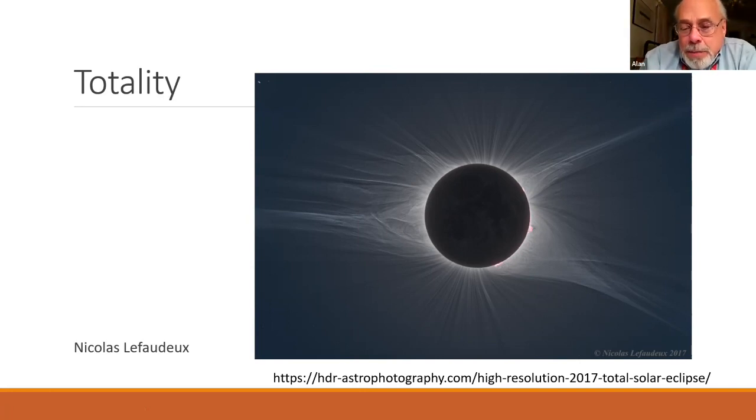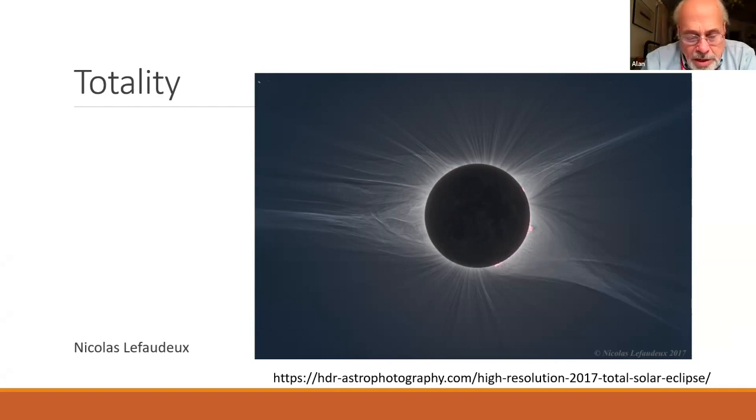The other part is that depending on your altitude, your mountain height, the sky will get to be able to easily show second magnitude stars, maybe third or fourth. If you're on a high mountain, you can probably see fourth magnitude stars during totality. It may be a little bit distracting.